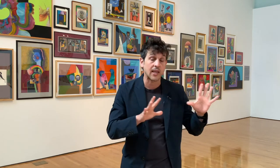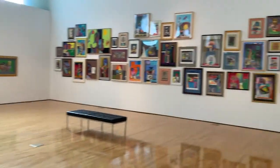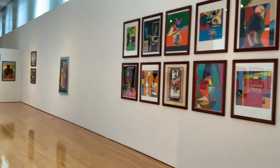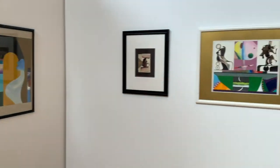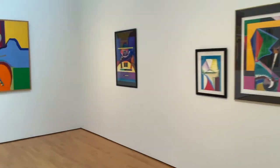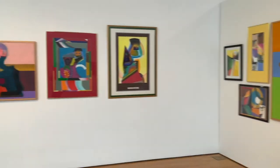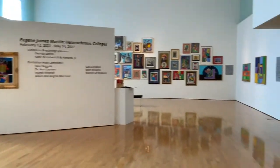As the curator here at Acadiana Center for the Arts, what I do is arrange paintings and situate which works go next to each other. As you flow through the galleries, you'll see that I've taken his influences in the way he composes paintings — the way he places one thing next to another in a very gridded format, like a bunch of squares. I took all the paintings and hung them that way on the wall. So you can think of the wall as a collage. There's a funkiness to it, a real fun and creative way of looking at works in different fun arrangements, much like what he would do within his own collages.